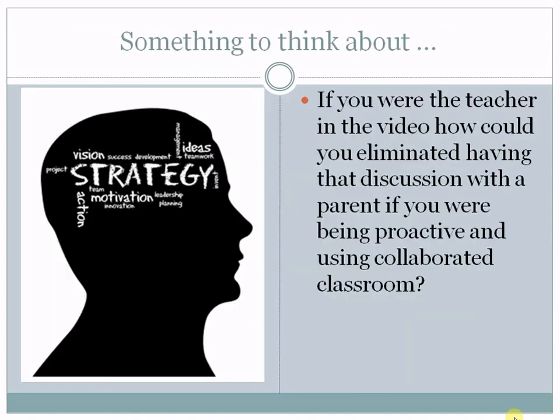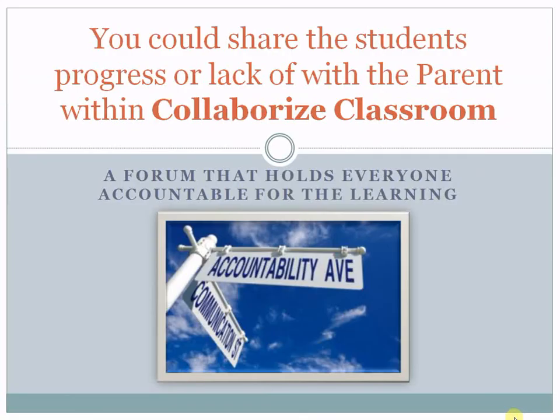Something to think about. If you were the teacher in the video, how could you eliminate having that discussion with a parent if you were being proactive in using Collaborize Classroom? You could share the student's progress or lack of with a parent within Collaborize Classroom. It's a forum that holds everybody accountable for the learning.